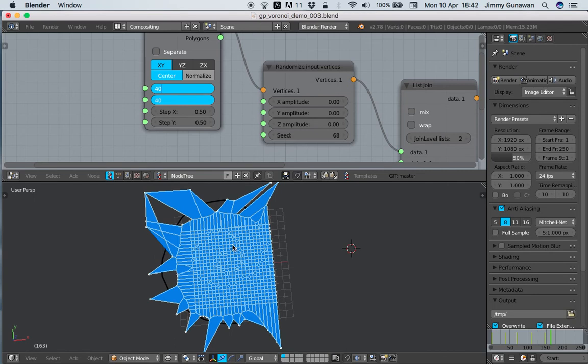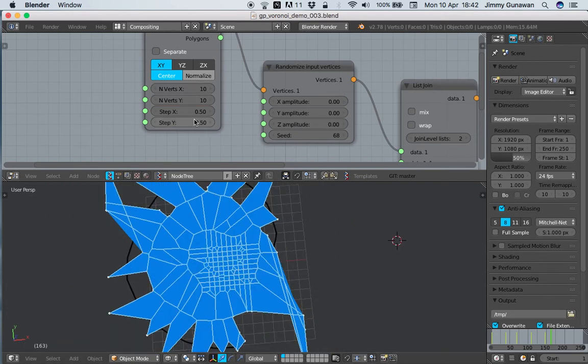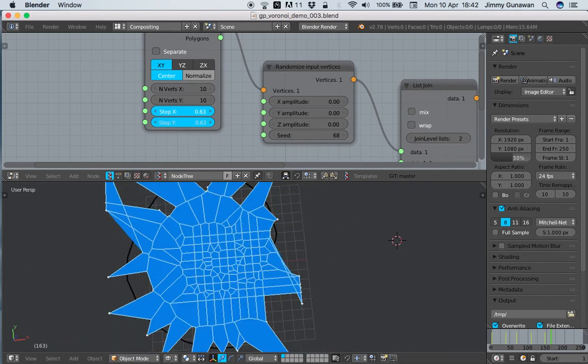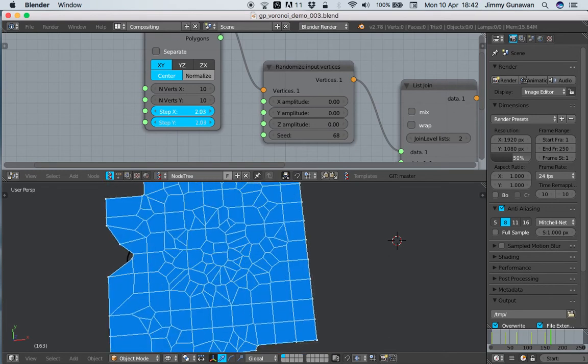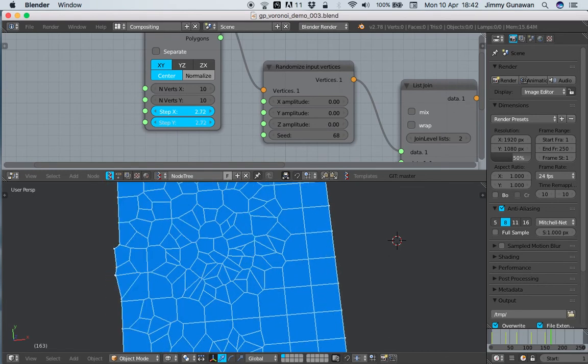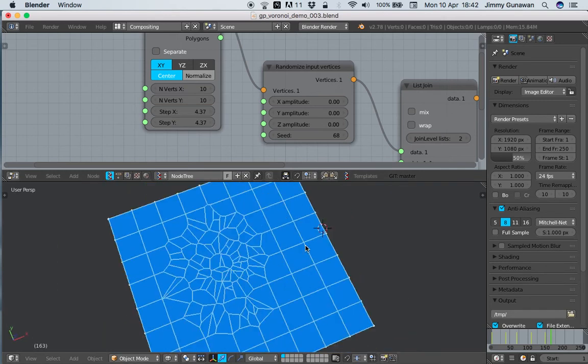Maybe I should have done it the other way around. Okay, let's reduce this and increase this. So that's looking more Voronoi, like a spider web. I really like this pattern.